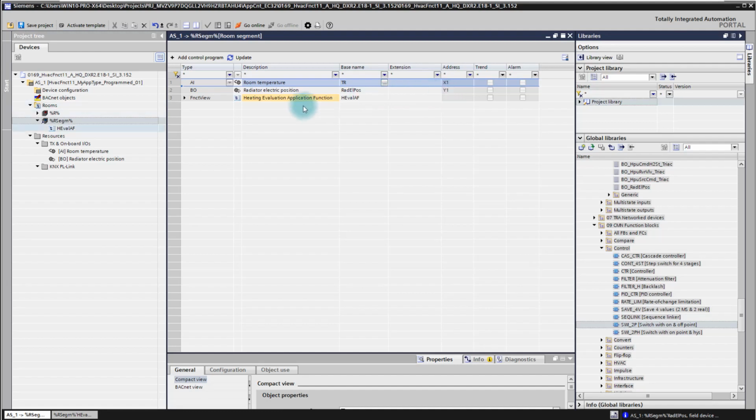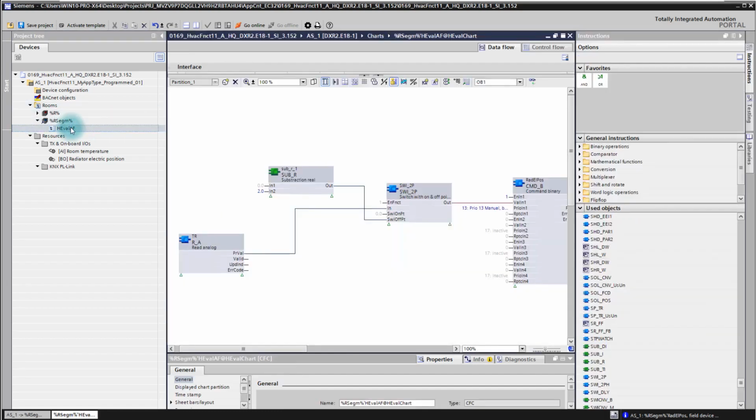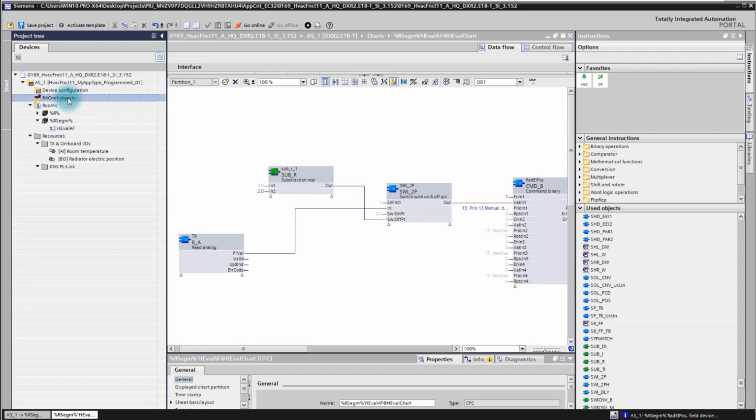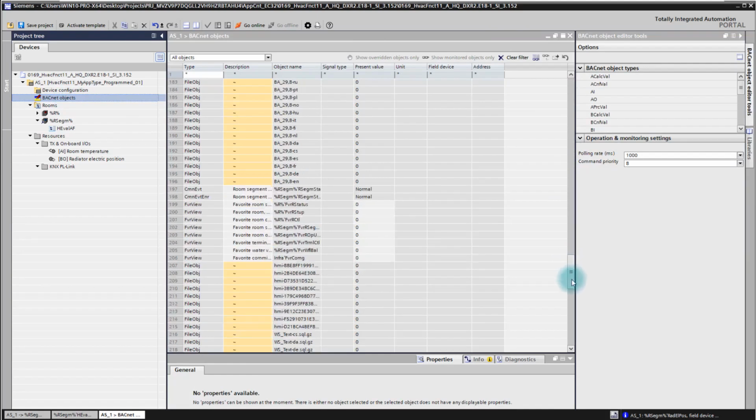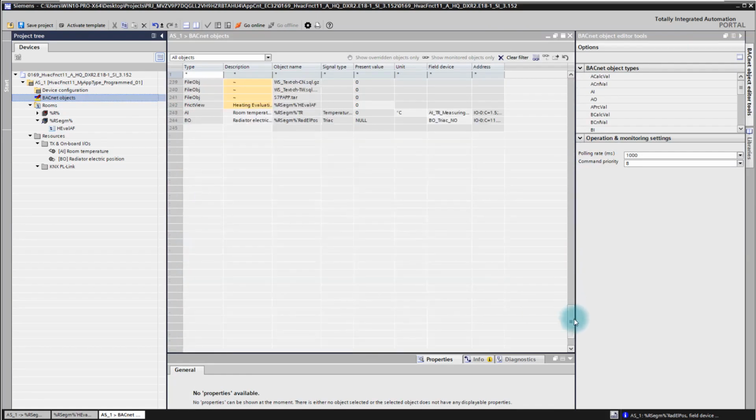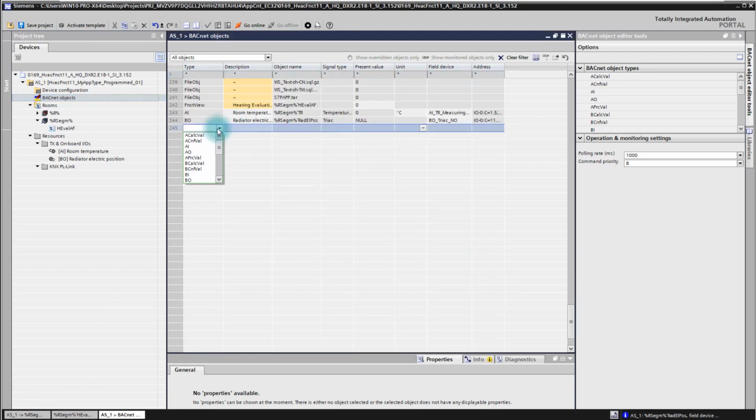When I now go into the application function, having a look there, I already created a little control program, little logic to it, and the only thing which is missing now is the set point for my application function. The set point now for this application function or for this heating control loop, I'm going to create in the BACnet objects first. So changing to the BACnet object editor allows me then to create this kind of data point. I'm going to the end of the list, and now here I'm able to create additional data points.